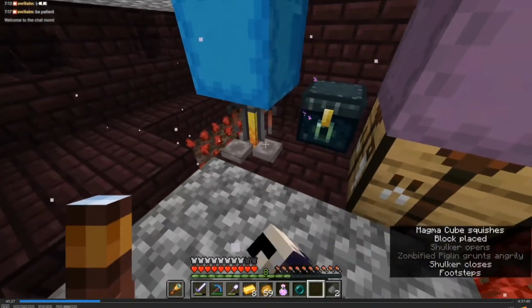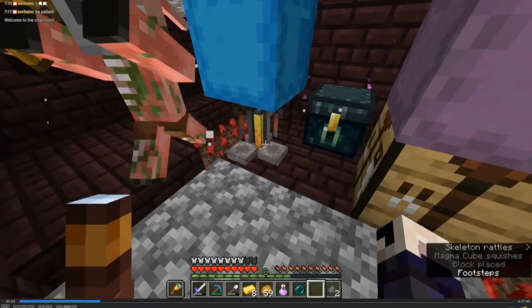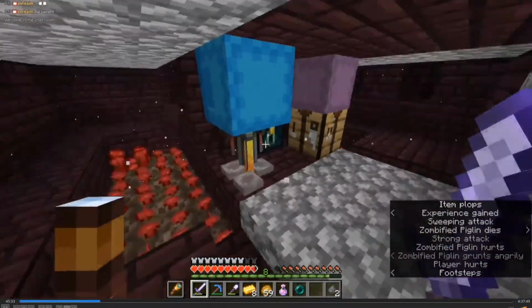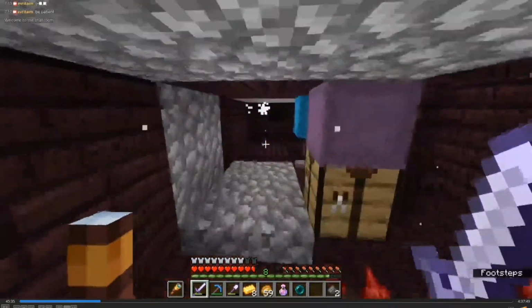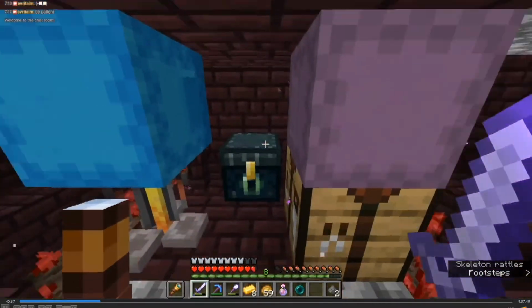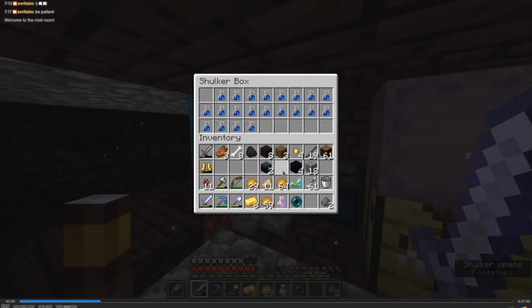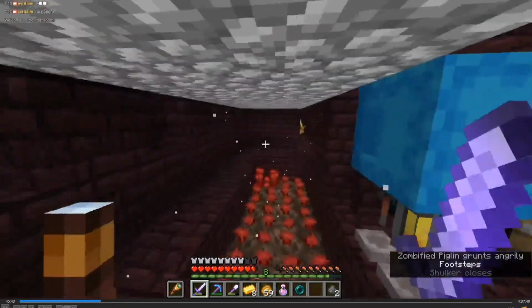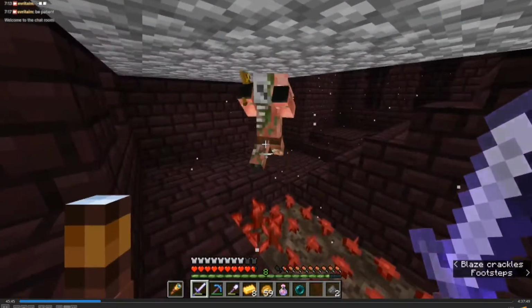Let's see. Brewing stand here. Hello. Because the issue with piglins is that they take up mob cap, I think. Okay, here's another one.